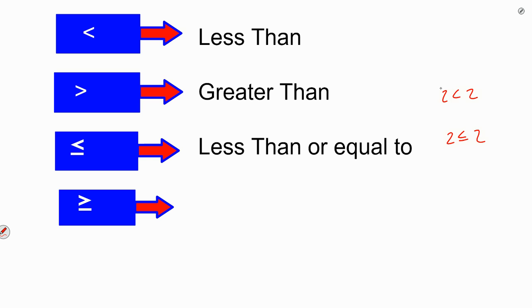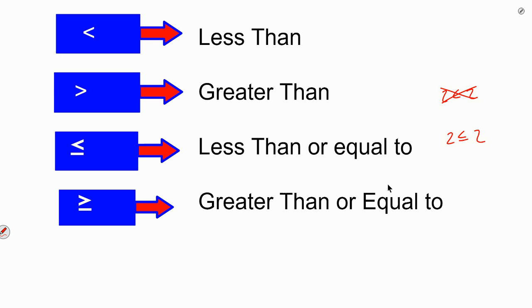Just as an example, we know that 2 is not less than 2. That is not a true statement. It sounds weird; we can't say a number is smaller than itself. But they are equal to each other. When we have the equal to, that includes the number itself. And then we have greater than or equal to. So we have strictly less than, greater than. Then the equal to means that the number itself counts as part of the solution.